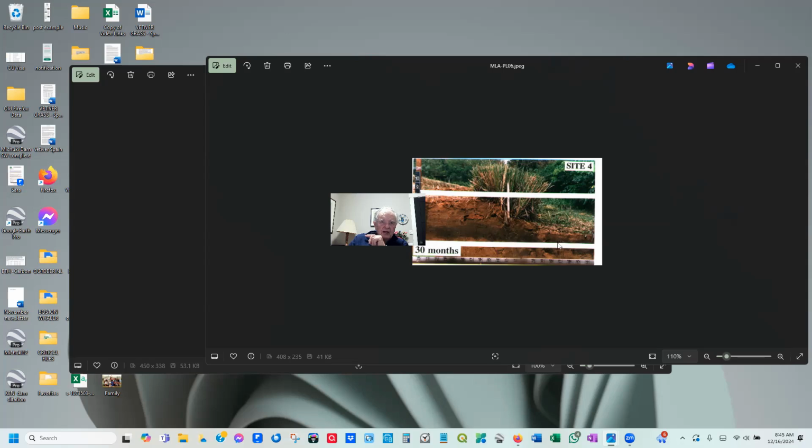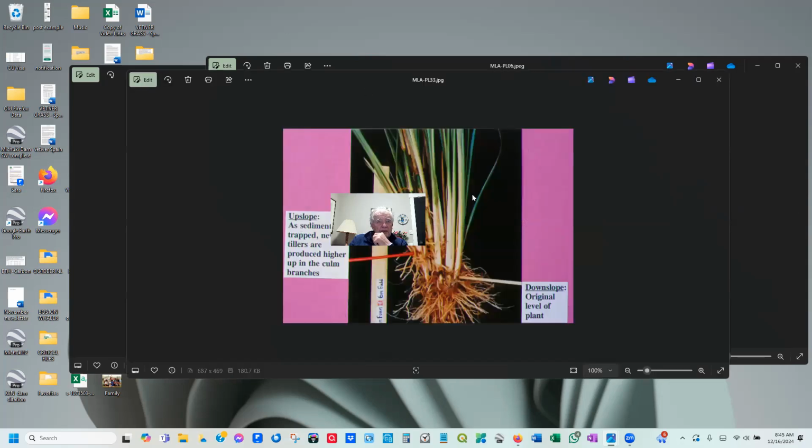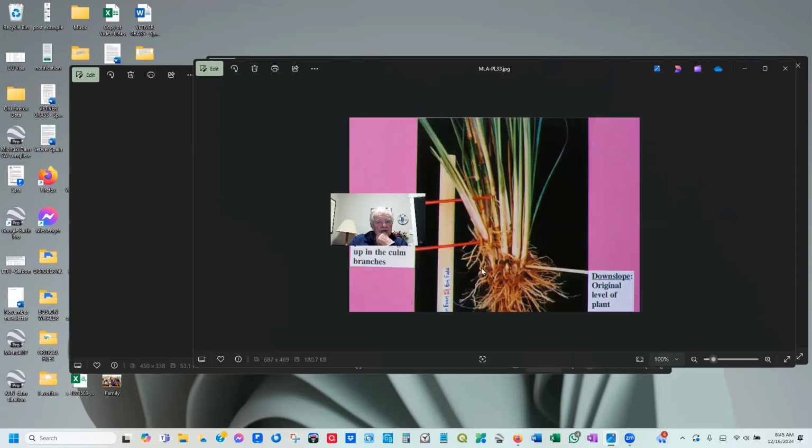This dark line here was the original humus layer, topsoil, and this is built up over a period of 30 months. And the way it does it is this picture here. Now this, Dolly, is the crown of the plant. And if you want to get rid of vetiver, you cut it off below there. You can cut it or plow it out.